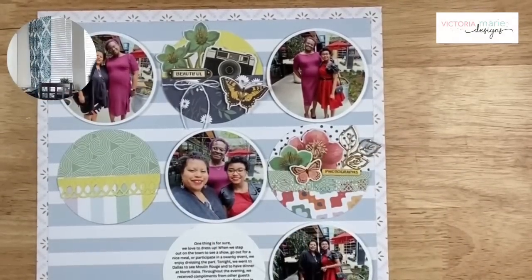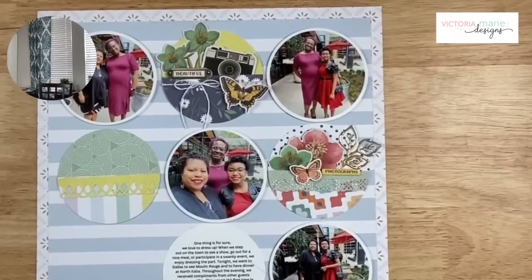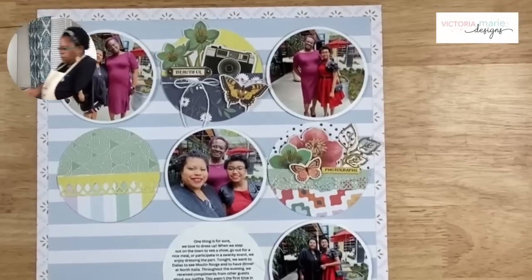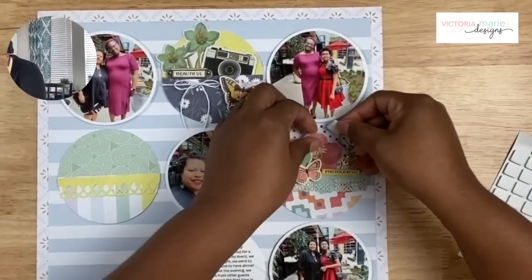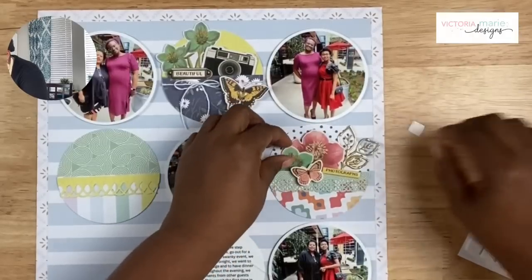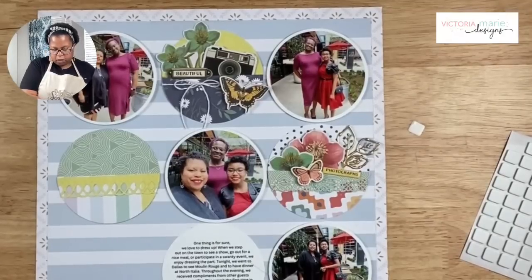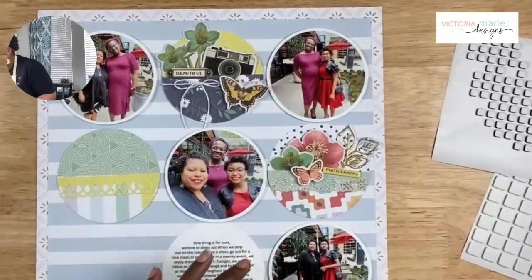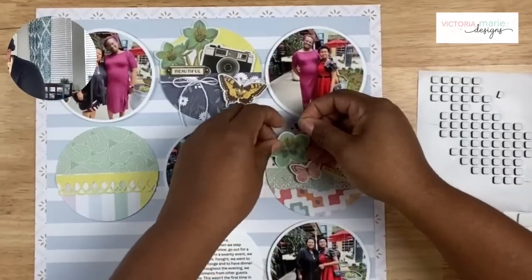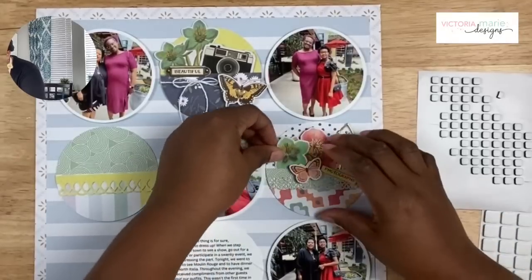Let me grab some more foam. I need a bigger foam square. There we go. And I'm just gonna pop this one up so that it's kind of coming out just a little bit more pronounced. This one here, let's go ahead and pop that one up too. I'm gonna get a small foam square for that. Here. Those will just hold that in place.